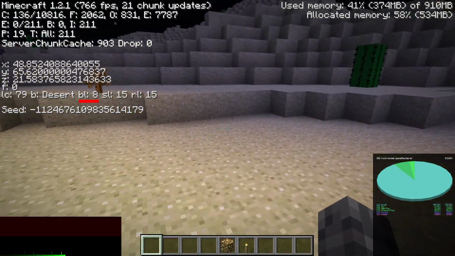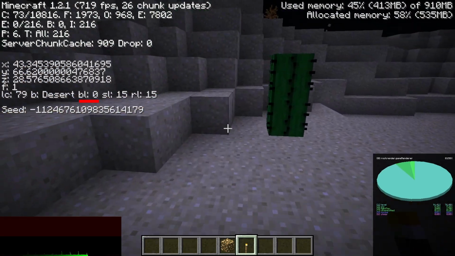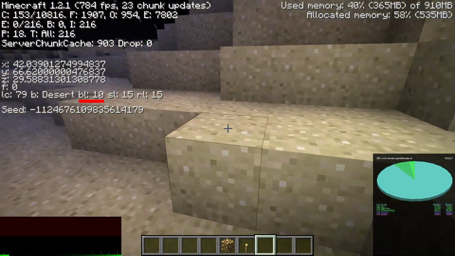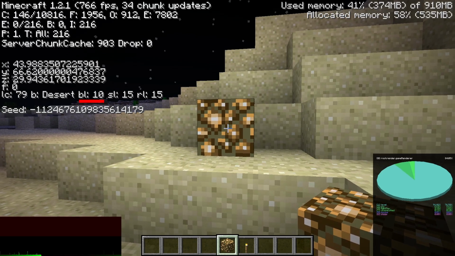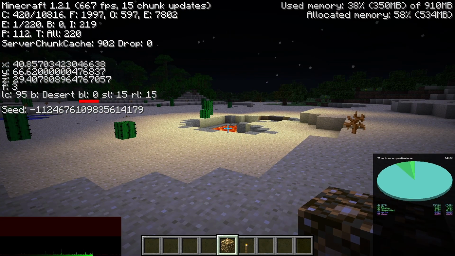And of course, if I move away from that, it gradually reduces. This is exactly the same if I were to place a torch here, for example, or use glowstone like that. It's all pretty much the same. If I break them, it goes back to 0.